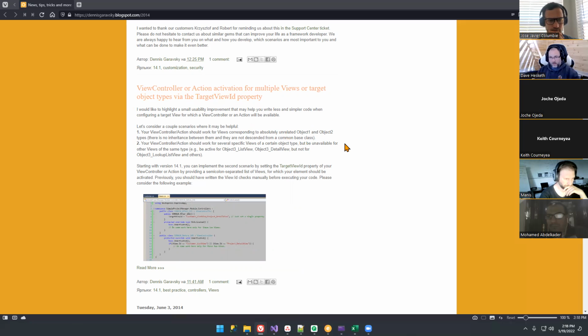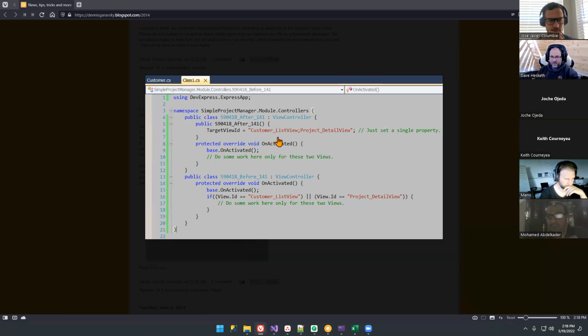One of the limitations was in the target view ID, you could only put in one actual view ID. Previously, we would say the target view type or target object type. And then we say on the activated, hey, if it's this view or that view or that view, then do some code, otherwise just return. So it was nice to see that they were expanding this kind of target, kind of scoping out.